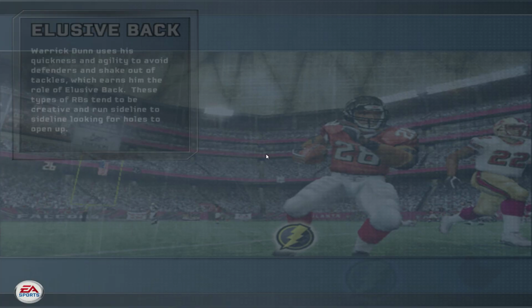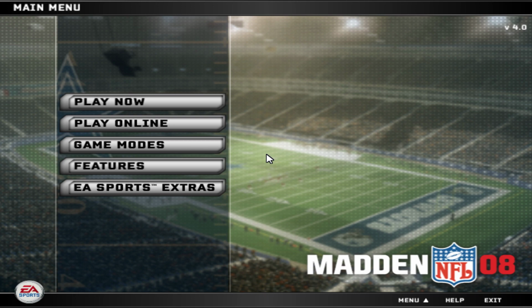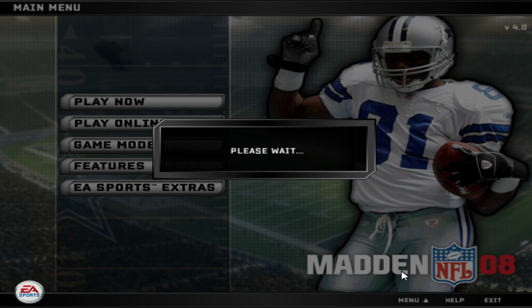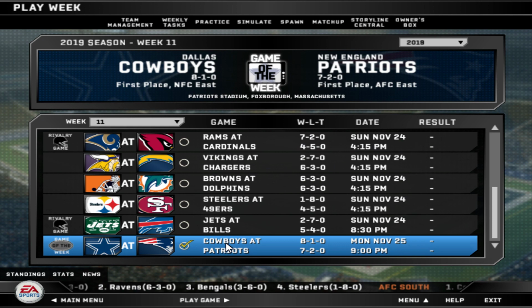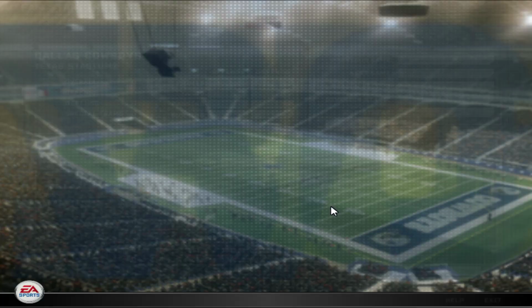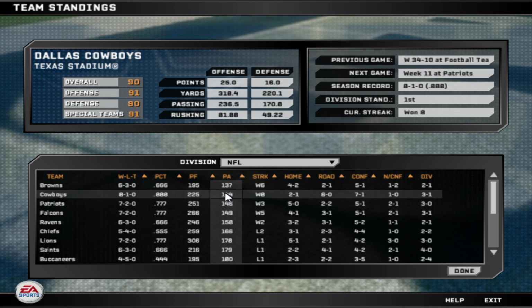So I simulated the last two games because they were against bad teams. Then I had my bye week, and this week is against a very good Patriots team. And simulating the games, my team did really well. My points against my team has kind of crept up towards the top. Having the bye week kind of helped too.